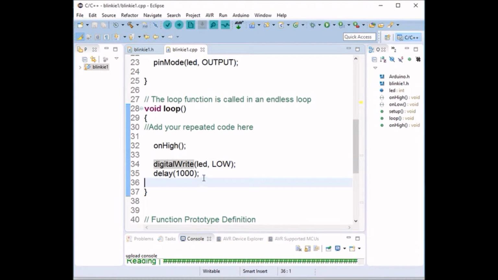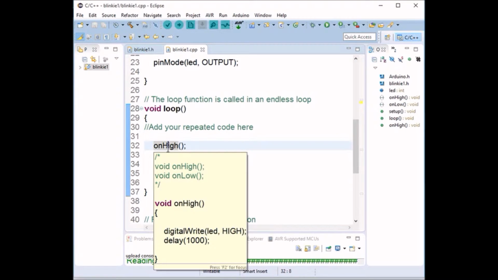Okay, then when it was done with that code, it will loop back up, because remember, this is a loop. It's going to run the onHigh proto function, and then it's going to run this code as well.